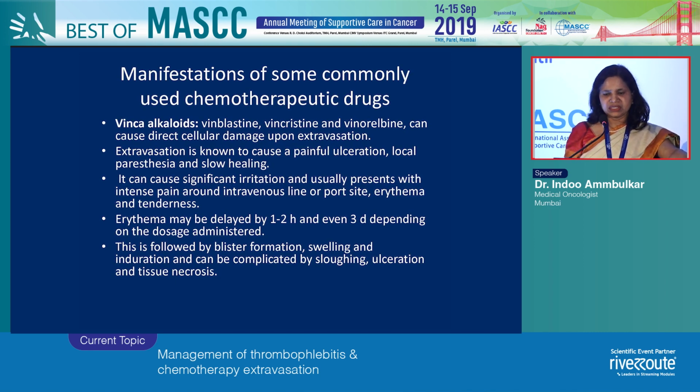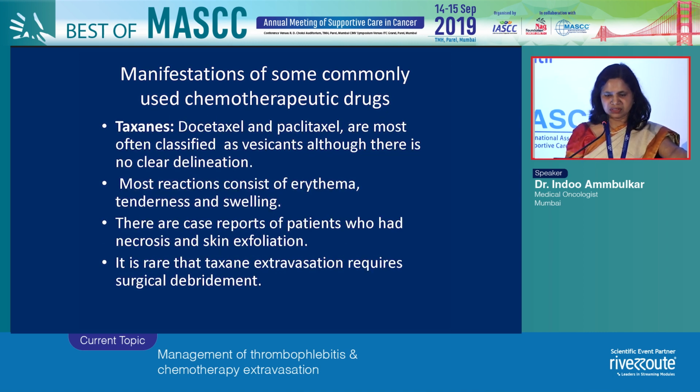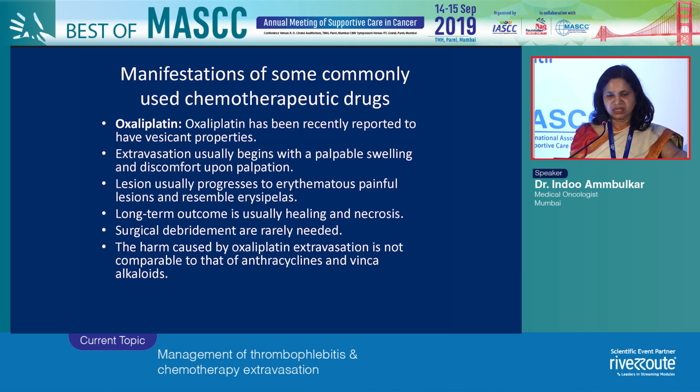Vinca alkaloids are another common category. The commonest drug is vincristine, and it is known to cause painful ulceration, local paresthesia and slow healing. The erythema may be delayed for 1 to 2 hours and then even 3 days depending upon the dosage administered. The next category is the taxanes. Docetaxel and paclitaxel are most often classified as vesicants. Most reactions consist of erythema, tenderness and swelling, but there are case reports of necrosis and skin exfoliation. Oxaliplatin has also been reported recently as having vesicant properties.